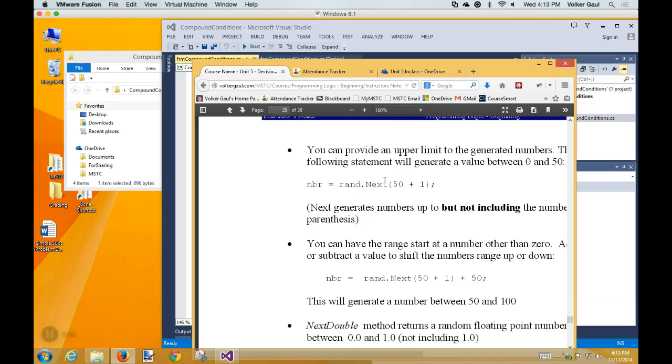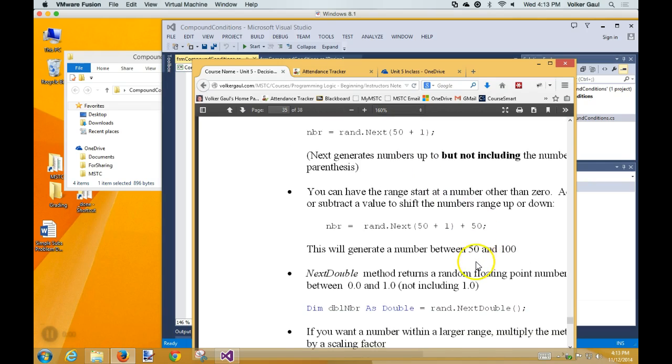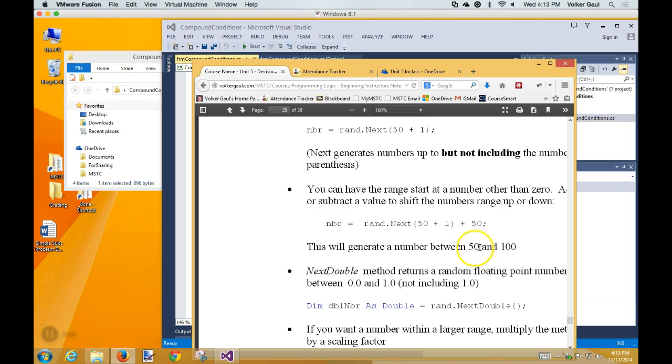But what if I want numbers between 50 and 100? Then my first task is to figure out how many numbers are there between there. 50, right? No, 51. If you count the endpoints, there's 51 numbers there. If I said between 0 and 3, are there 3 numbers between there? No, there's 0, 1, 2, and 3. That's 4 numbers. So once again, the plus 1 comes into it. And then I don't want numbers between 0 and 50. I want numbers between 50 and 100.